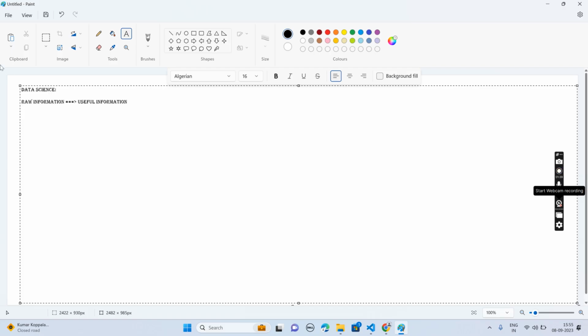Now in your project we have given you some datasets. From those datasets you are predicting something that will be helpful for the future. That is the data science here. You have some information, but it is raw and not useful. By taking that information, you are converting it into useful information, so that it can be easily accessed and is helpful for future prediction. That is called data science.